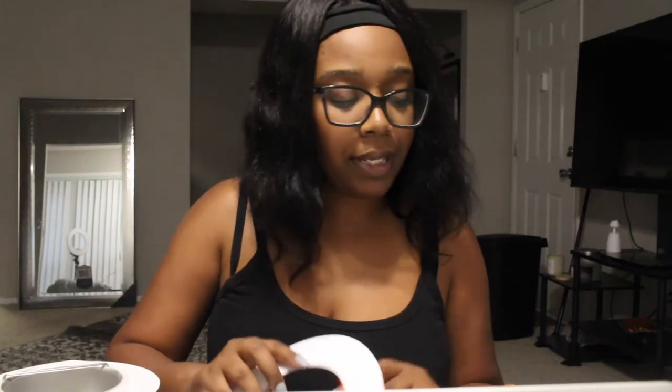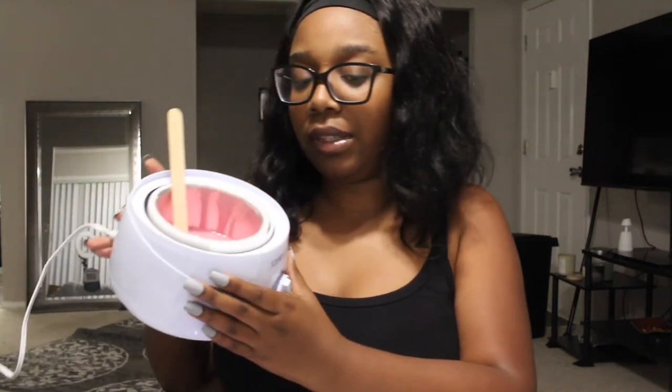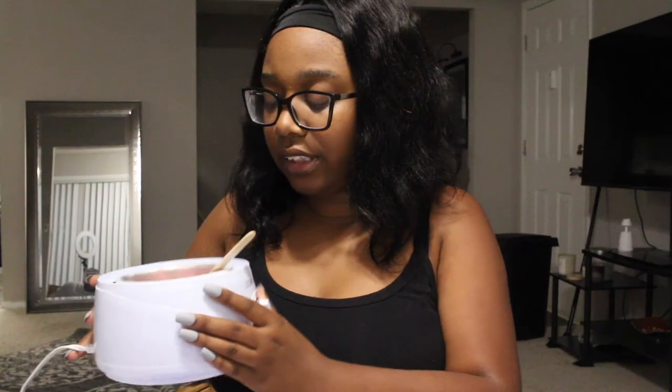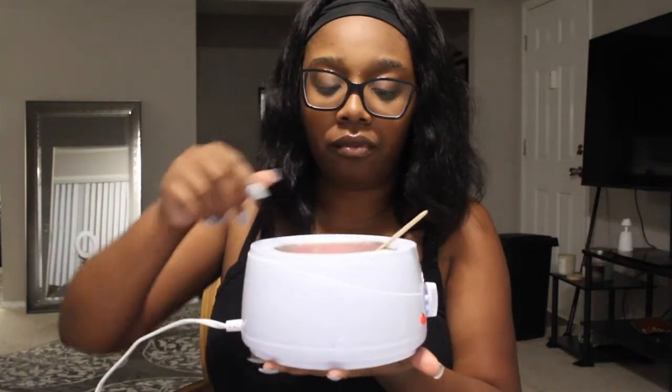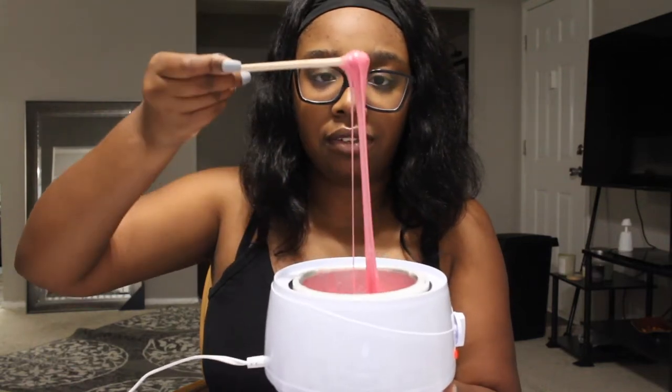Let's pour the beads in and turn the knob controller. I'll show y'all when it's ready. It's barely getting warm, and when I looked it up it said 15 minutes — but it's like a whole hour later and this is what the wax is looking like now. They said for it to be a molasses honey type of texture, and I think that's what I got going on here.